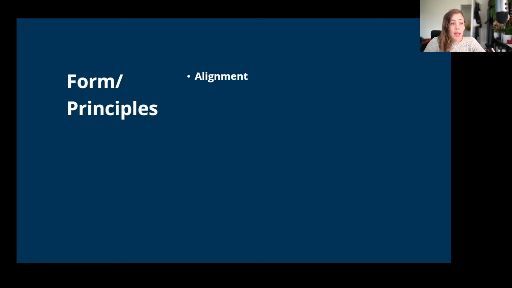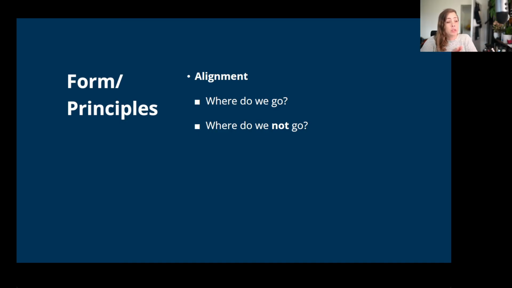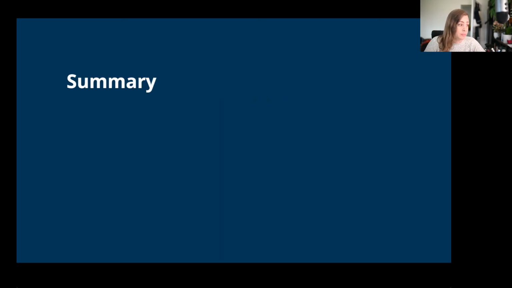In the end, any strategy is about alignment. It answers two very important questions. Where do we go? But also where do we not go? If you understand where you're not going, which segments not to address, this is extremely valuable in itself because if everybody is aligned, you will get much, much faster to your destination. And even if you go into the wrong direction, you still will know whether you actually went into the wrong direction. That has value as well, especially if you're trying to figure out 2 acquisition channels or 2 different customer profiles, that kind of stuff. That's why this is important as well.